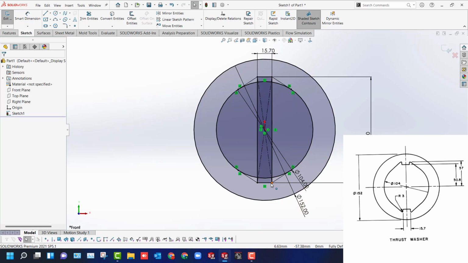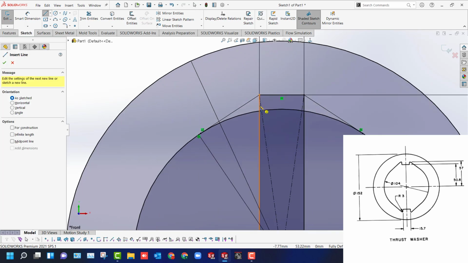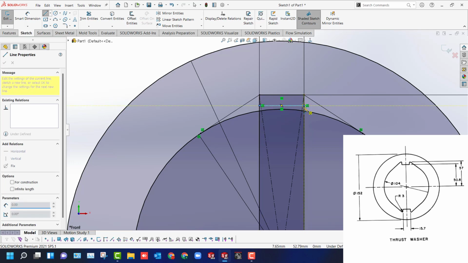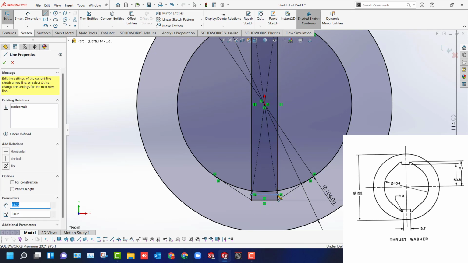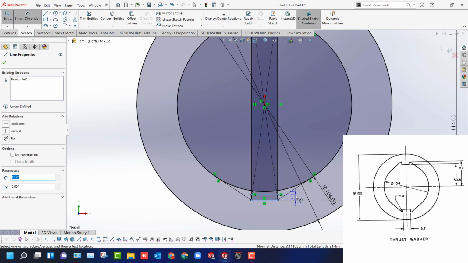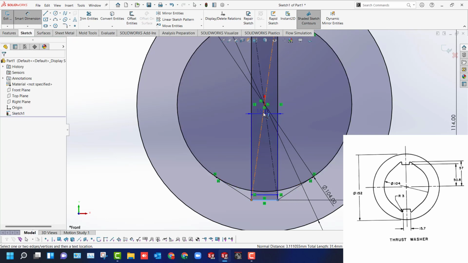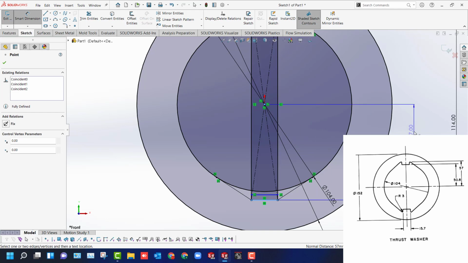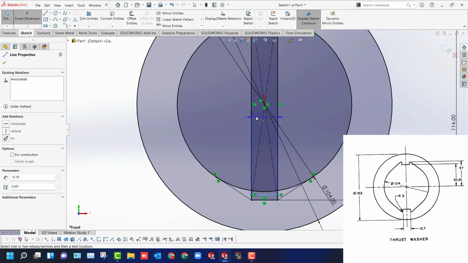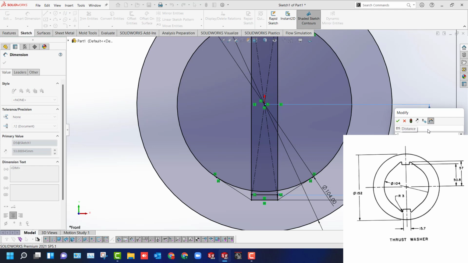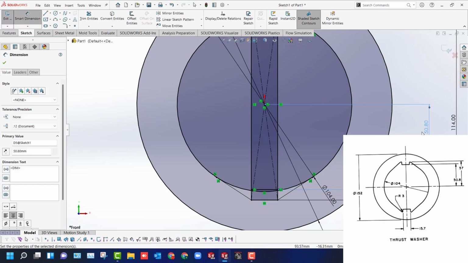So there are so many steps, but while trimming you need to take care of the linings, because you have used the center rectangle. It will remove the relation between the rectangle and the other points, so you need to take care. So I think the center line is missing. I'll simply draw the line, and the distance I know. From there to there it is actually, this is not the same. I'll cancel it. From this to the origin it is 50.8. Same thing on that side as well.